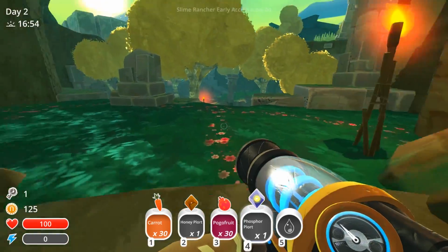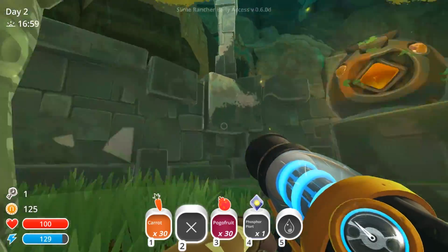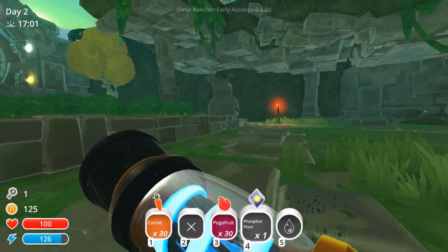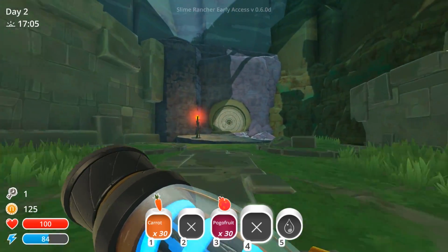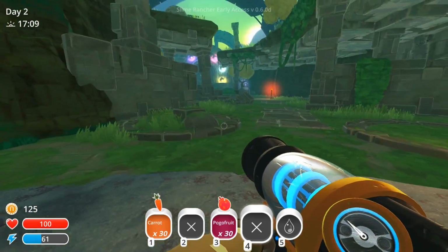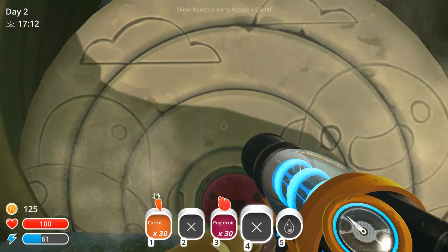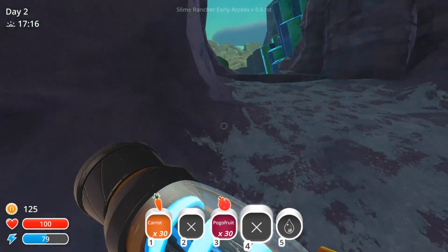All easy to get. Okay, so honey dude's right here. And phosphor dude's right here. Okay. And this is what I was talking about by getting to skip one of the doors. We don't even have to open up the first slime key door for this place, because we're able to just come straight through this way. So that's really helpful.